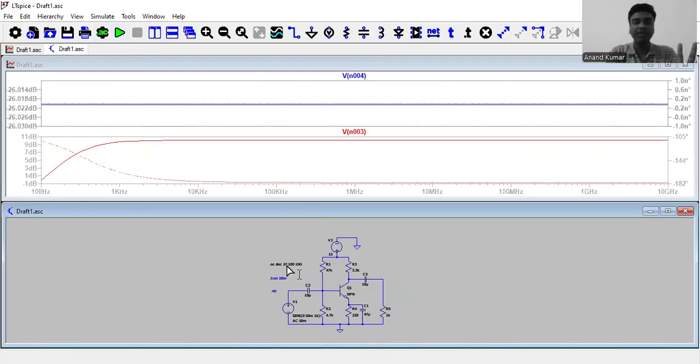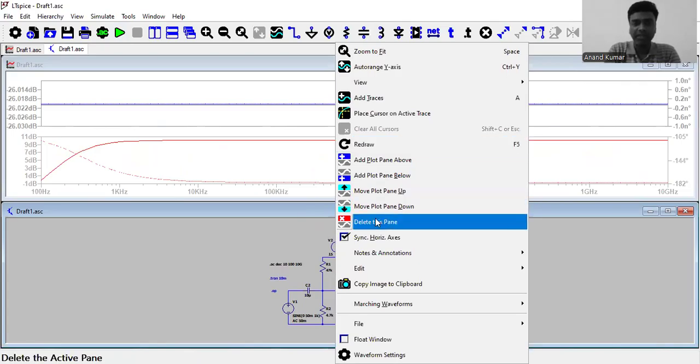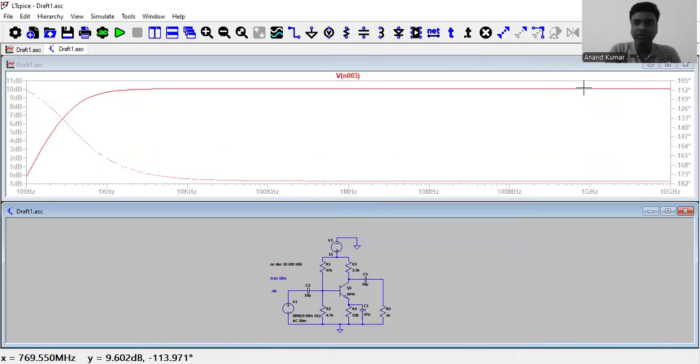Now this is running. So again, some input output waveforms are coming here. I don't want to see the input waveform; I can hide it, or I can delete this pane. And one more important point: in the frequency response here, at lower frequencies the gain is falling, but I am unable to observe the gain falling at high frequencies. It may be happening at some other frequency. If I want to observe it, I can play with the circuit elements, or I can change the transistor also.